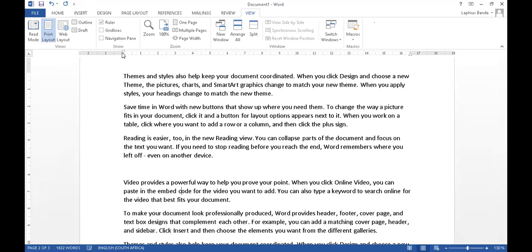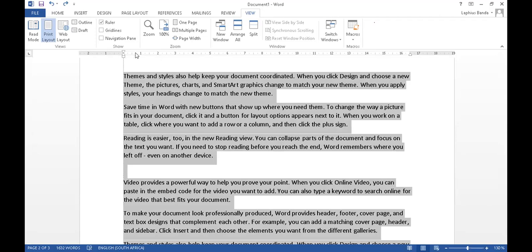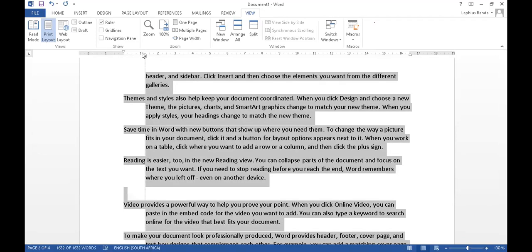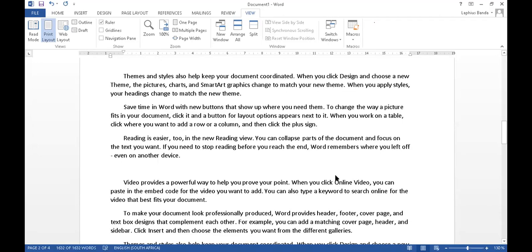So we can measure the beginning of the text. If I push it like that, I want this text, which I've selected, to start at that level. So you can measure the beginning of your text. That's one reason for your ruler. And the second one is to control the margins there. What do you want your margins to start from? We can push that. I want the margin this far. It's up to you to decide.